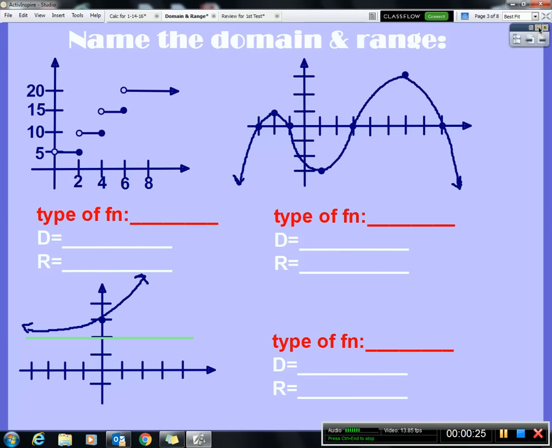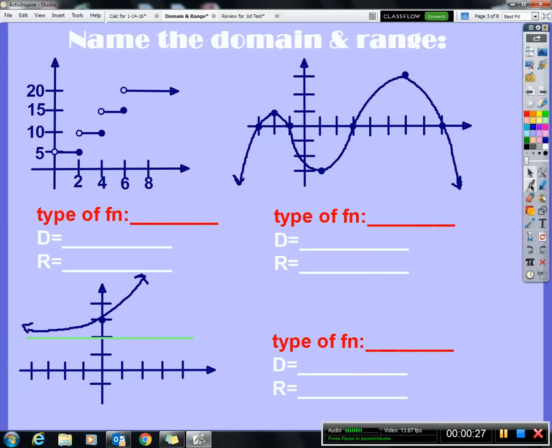Now we're going to also use this video as a way to review our families of functions because that's an upcoming lesson. So we're doing double duty with this one video. So if you look at this first function right here, do you recognize that this is just a step function? It is exactly what it looks like it is. And then we've actually seen graphs like this in class.